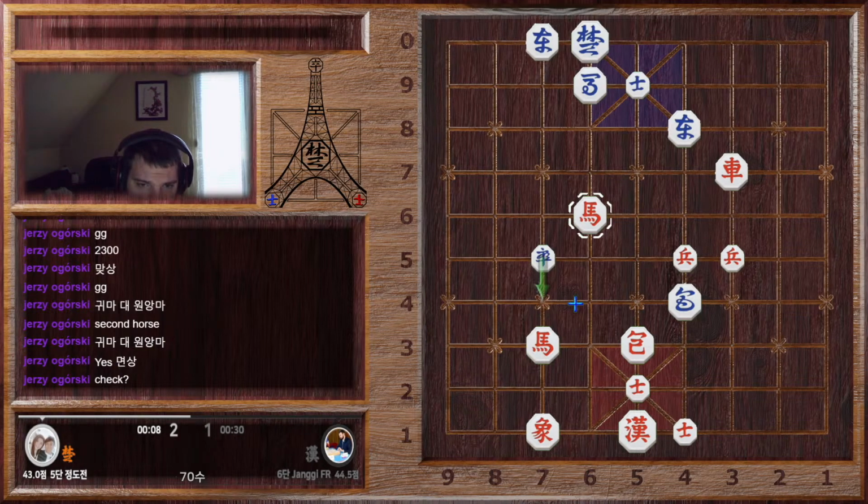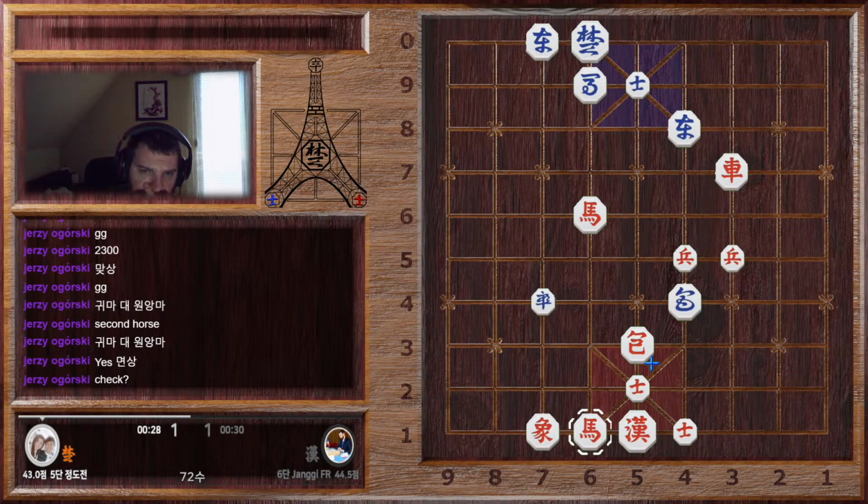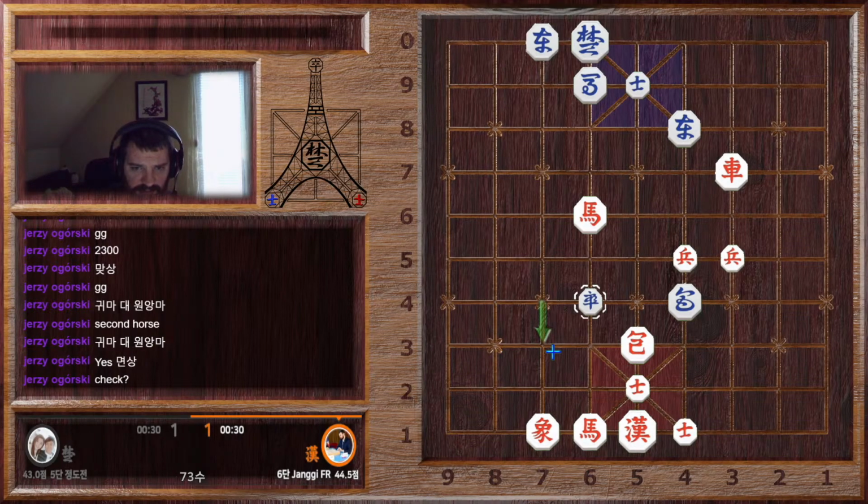I'm not sure if I'm giving away an elephant or not. Because that's coming for sure. Check discovery. I mean, not check, but... yeah, that's a bit... yeah, I expected better. Pushing is quite definitive for him because there's no coming back after that. So yeah, that's slightly better. There's a stupid cannon there.